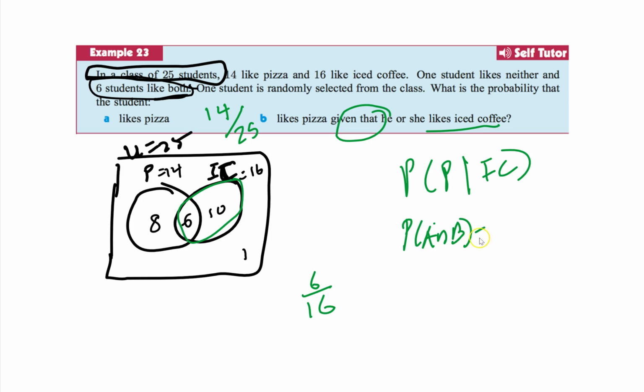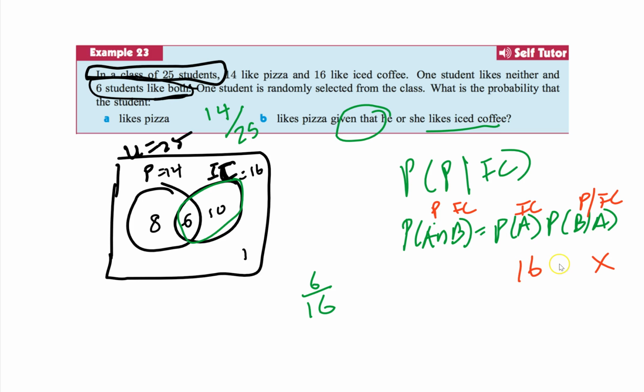And we'll adjust it. Yeah, I have that memorized. Look at that. So, probability of B intersects iced coffee. So, right, this is probability of pizza. This is iced coffee, which makes this iced coffee. And then pizza and iced coffee. Again, it doesn't really matter here. So, this is what you're looking for. Probability of iced coffee is 16. There's 16 iced coffee. Well, probability of iced coffee should be 16 over 25, technically.